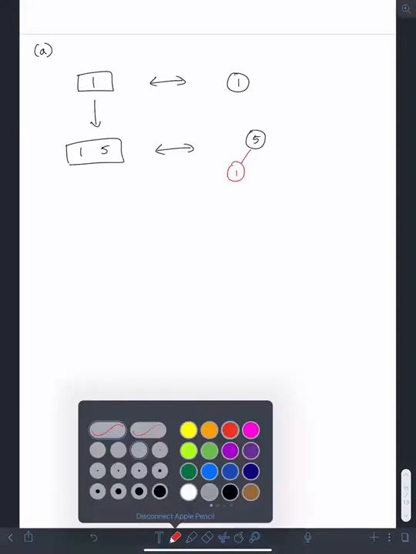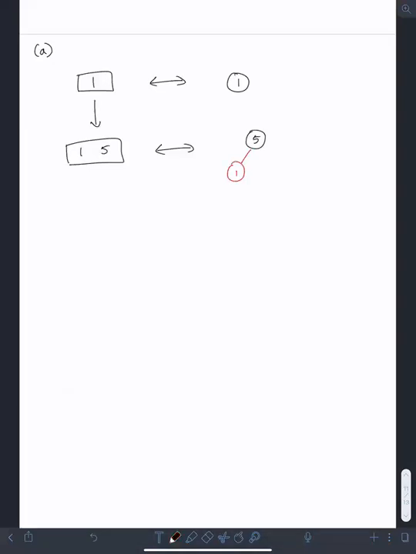1. Okay, and the reason for that is because we want it to be a left-leaning red-black tree. In order to be left-leaning, the red node has to be on the left. And while satisfying the BST invariant of the left children being less than the root, if we want it to be left-leaning, then we have to arrange it so that the 5 comes first, and then 1 is the left child of 5.